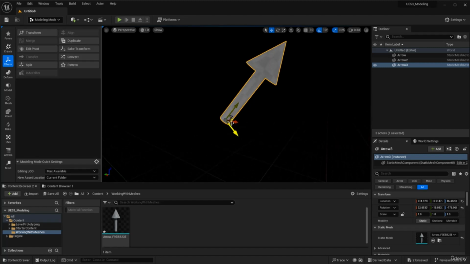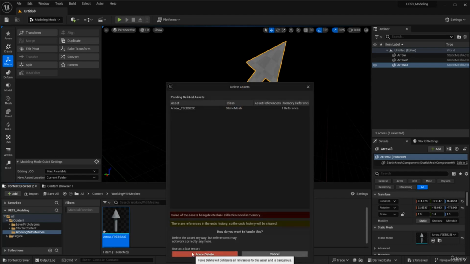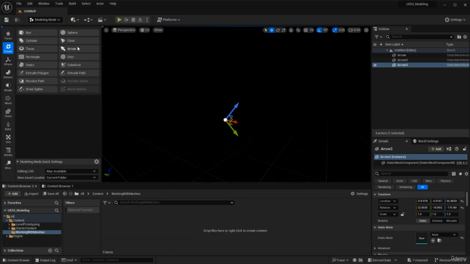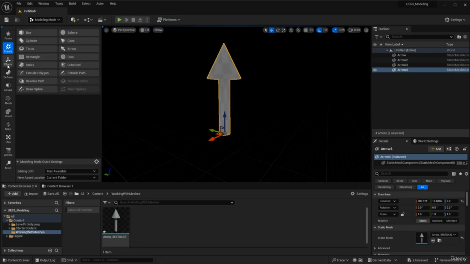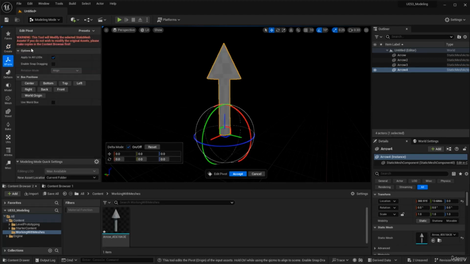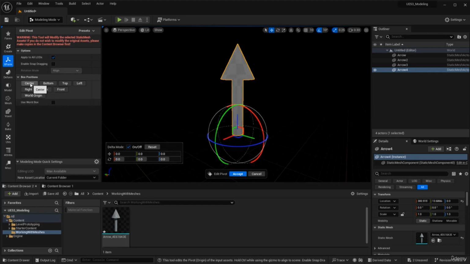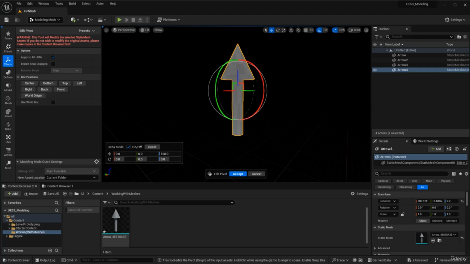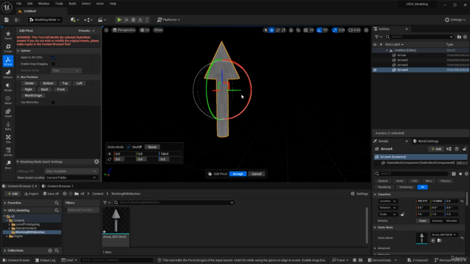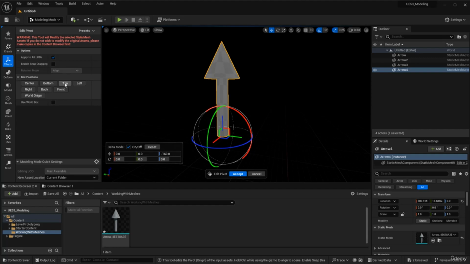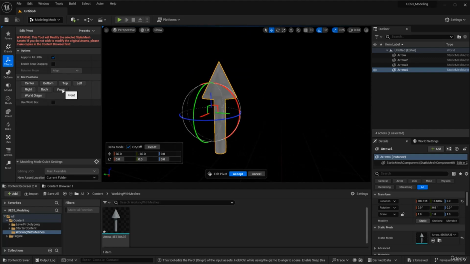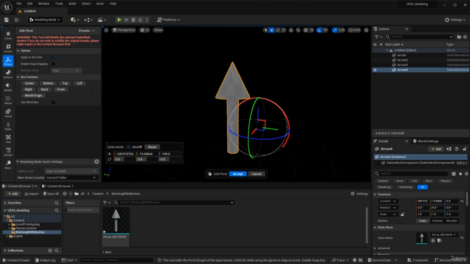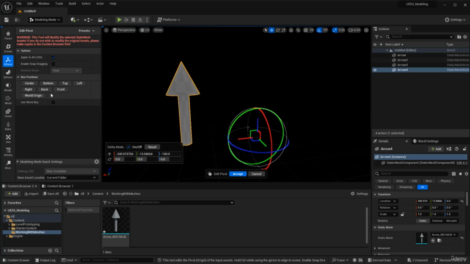So let's reset everything. We can just delete this one and create the object again, an arrow, and position that and accept that. If I go again to Xform and click on the edit pivot, you can see we have some presets for us. For example, I can click on the center. This will center the pivot at the center of the object, and bottom, top, left, right, back, front, world origin. This is the 0, 0, 0.